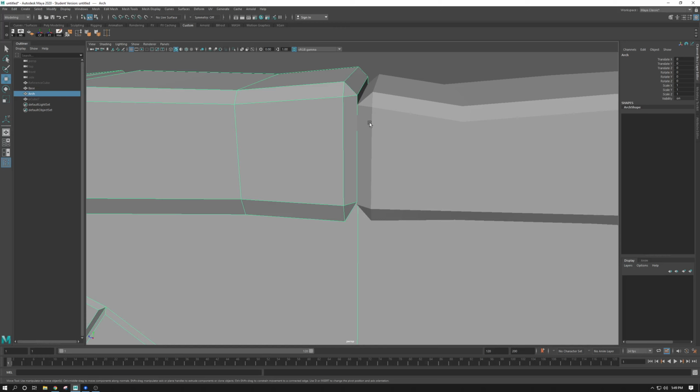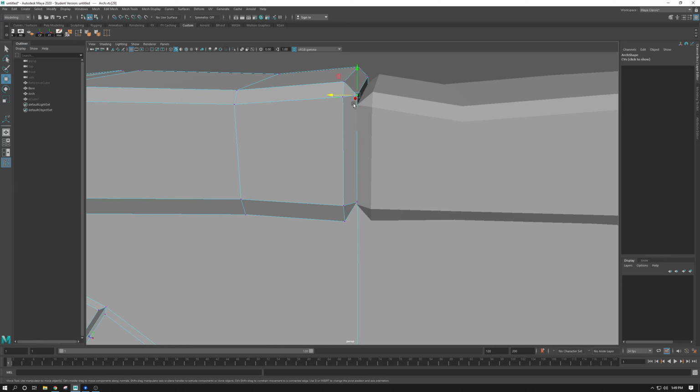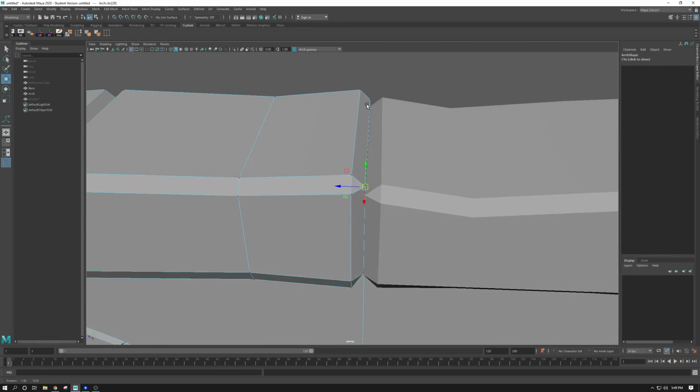Now, it doesn't bother me in mine because it works out, since these are natural cube stonework. But if I needed these to match, say a pipe or something with more precision, what you would do is select these vertexes, hold down the V key, and snap to the other points. Again, I don't have to worry about that.